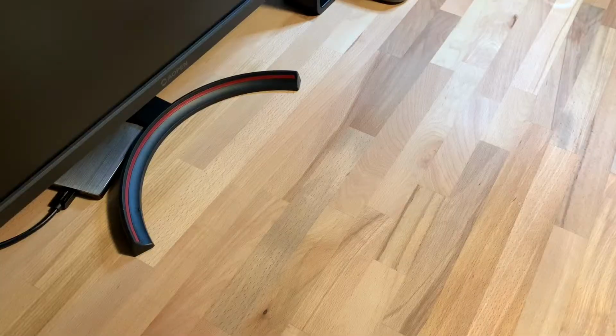Now, as for AirTags, I want to give you the quick rundown on the unboxing, the setup, the user experience, and some of my initial thoughts as well. So let's dive in.